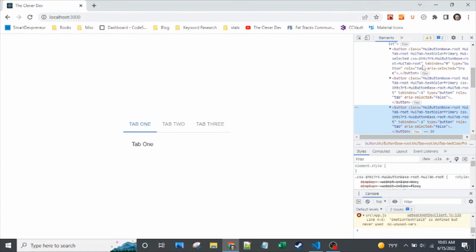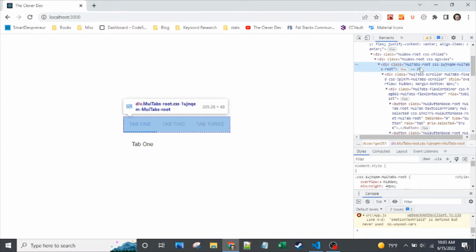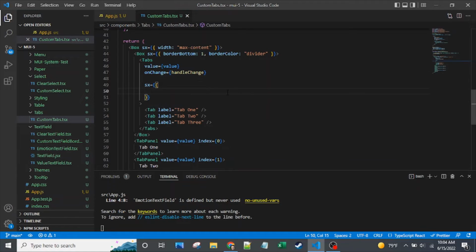So keep that in the back of your mind, and let's just look at the DOM one more time. That button is nested inside of tabs. So when we use the tabs SX prop, if we said margin, for example, or color or background color, it would probably be applied to this div. But what I'm going to do is use the SX prop and then use a nested selector that looks for a child button. So that's why it'll grab those buttons. So anyway, with that said, let's go ahead and do that styling first, and then I will show you how to do the tab indicator styling.